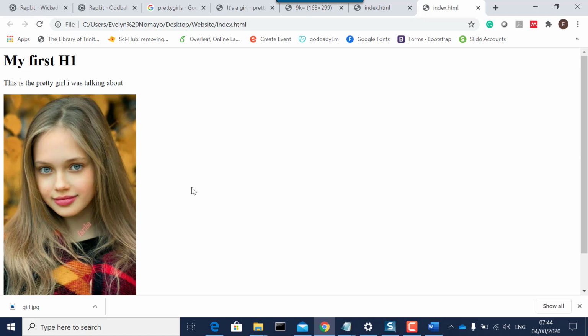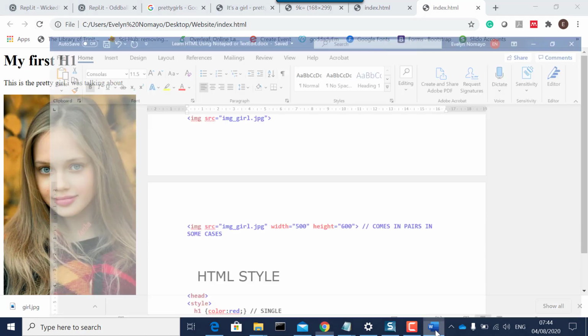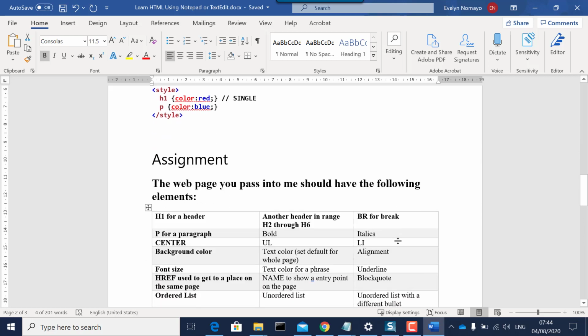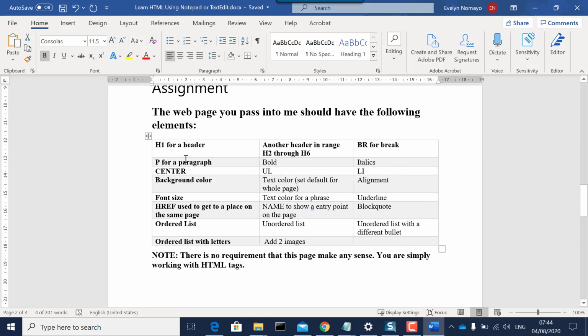Now, my assignment for you today, if possible, I would like you to do this. You're going to create your own page, and it all depends on what you want. Use your sense, your imagination, and do something pretty. Whatever you've learned so far, try and see if you can apply it to this, and you have my gold star for it. So try and apply everything, with the font size, the colors, underline, the block quote, whichever one, and in fact, everything there.